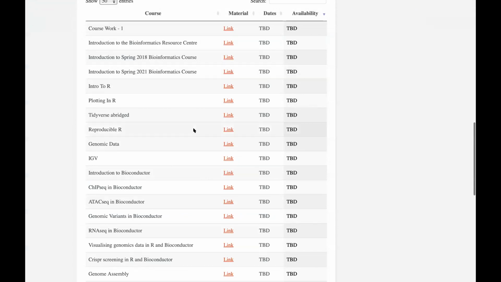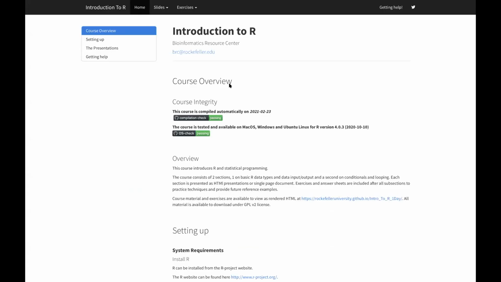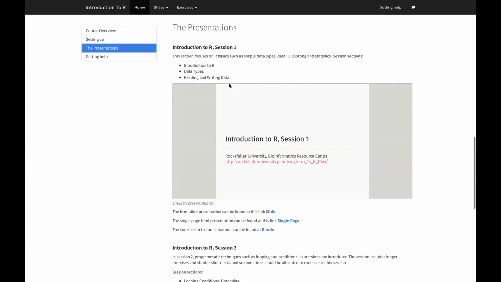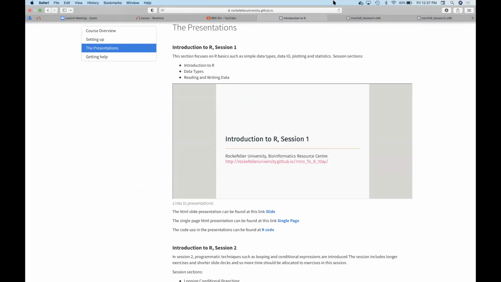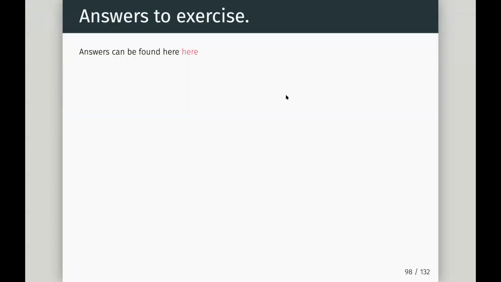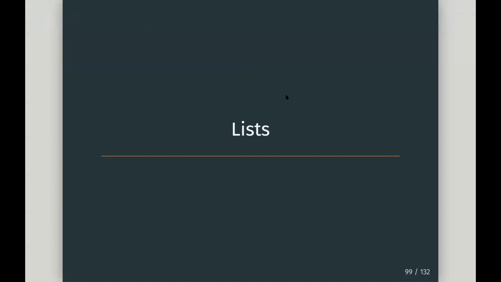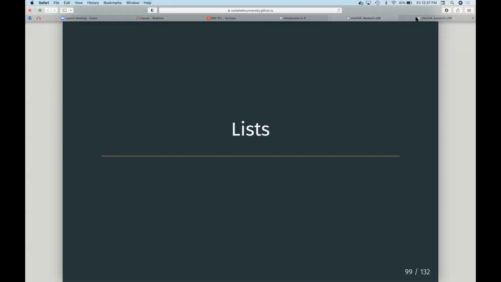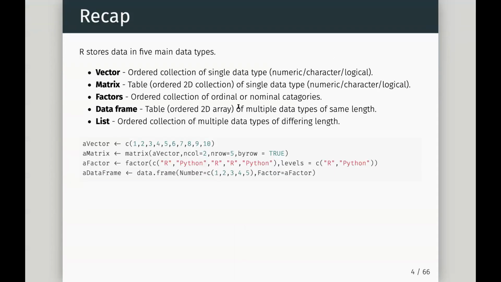So we're in Intro to R, and if we click here, we have our courses. Again, getting help here. Session 1, we were some of the way through. I think we just finished data frames. We did an exercise, and we're just about to do lists. So I just want to do a quick recap. We won't do recaps every session, but because we're learning new objects, and this is actually at the start of next session, we'll skip it then.